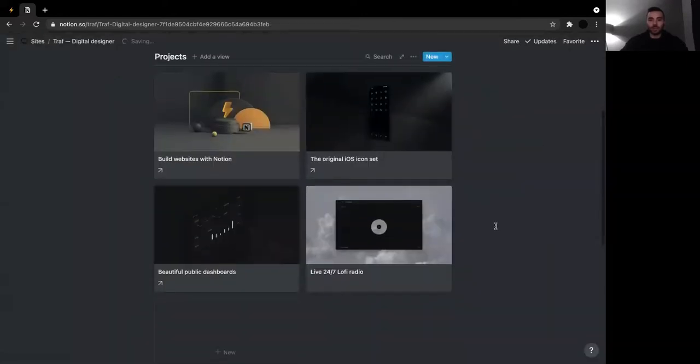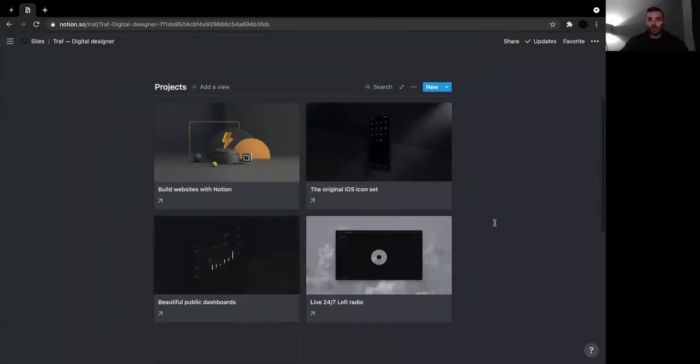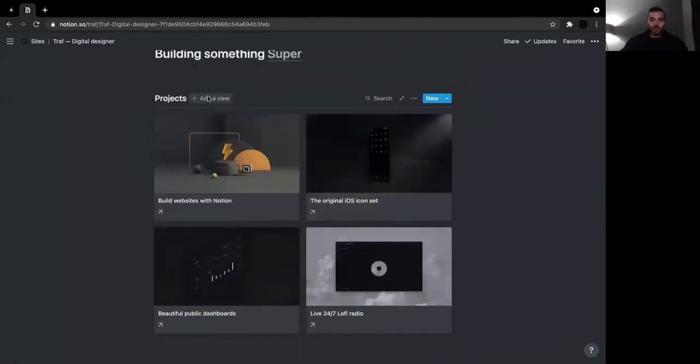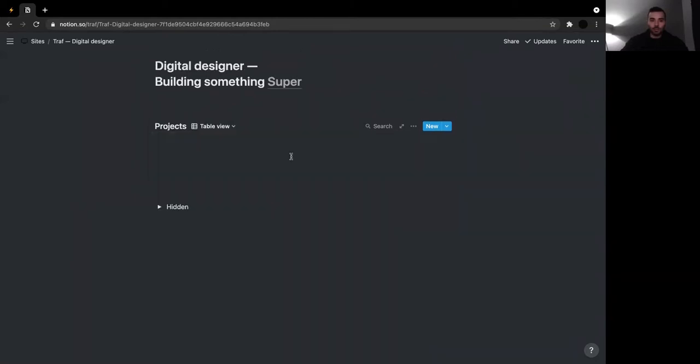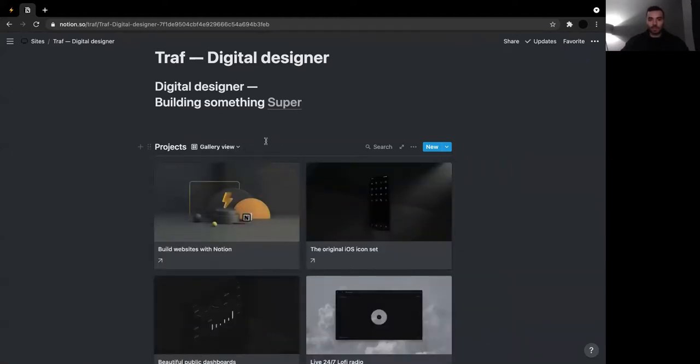As soon as you publish something in Notion, it'll carry over to Super pretty seamlessly. There are a few things with static sites that aren't currently supported yet. For example, if I add a separate view to this, let's say a table view, you could do that in Notion, but on Super we won't allow visitors to change the views of databases. At first, we put it off because it was more complicated than carrying over a lot of the other things. But we also realized that it's a little bit unnatural on a website to be able to change the view of a certain block.